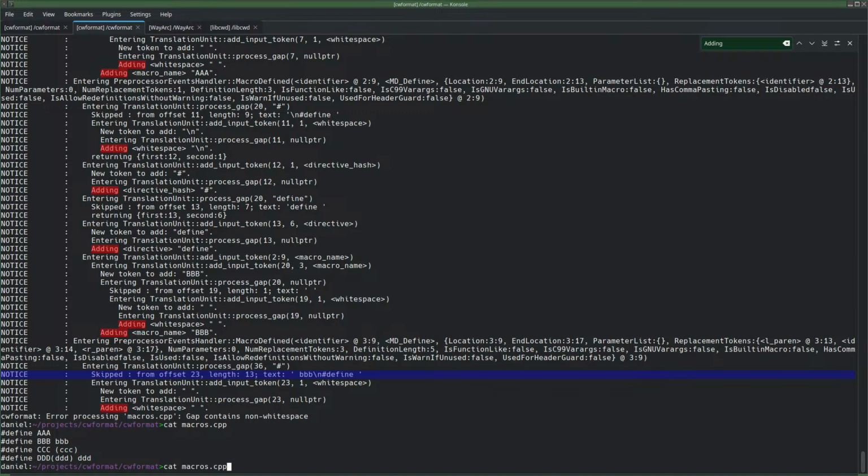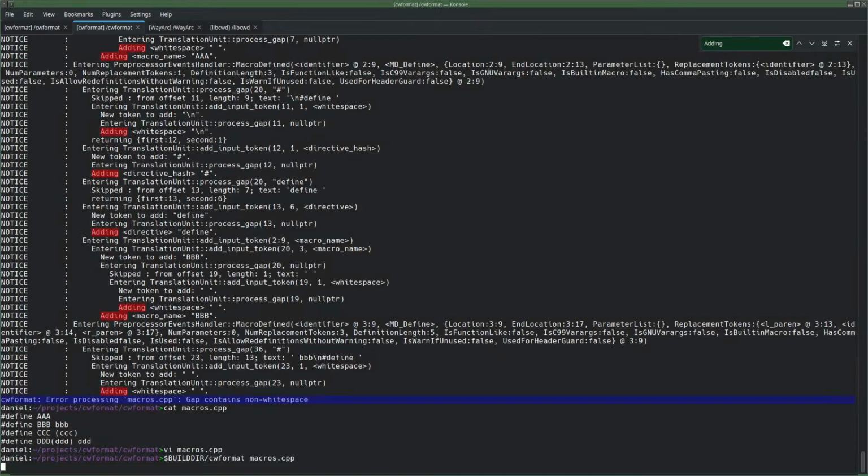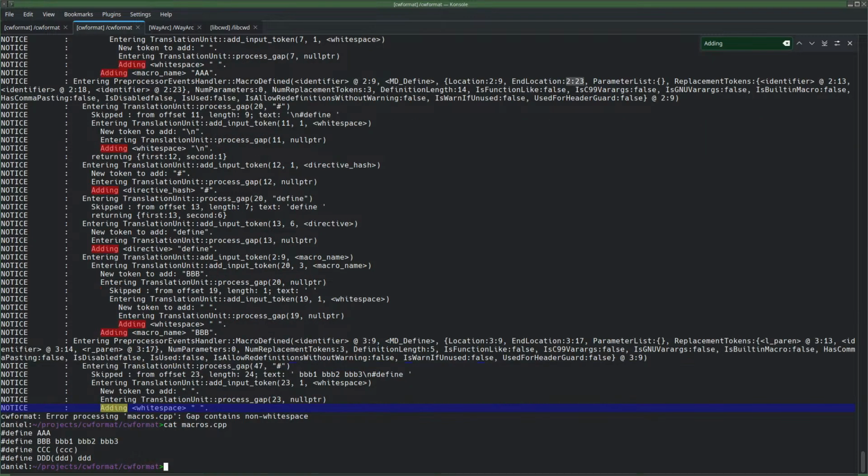Okay, now I want to know if it's actually the last token. Well, it should be, but let's test it. That's 2.23. Yep, 23. So end location is not usable for the last token.